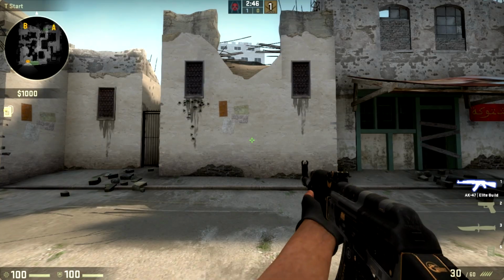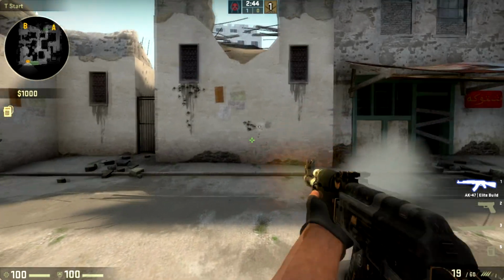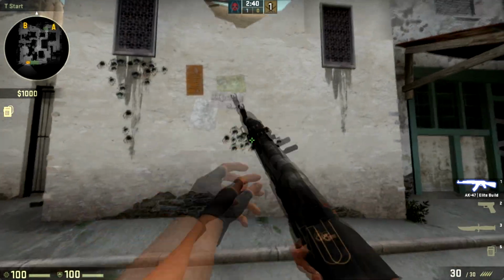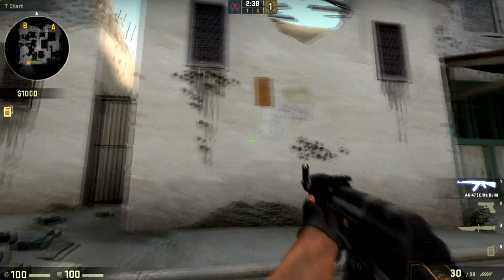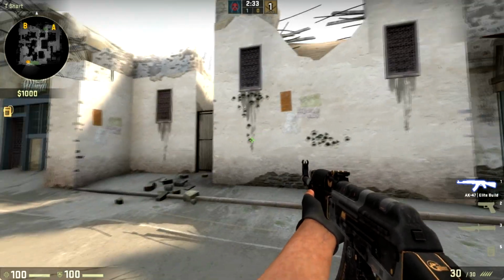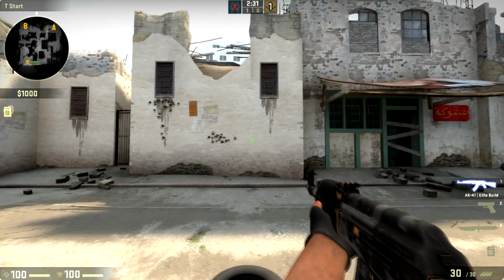Now, if I were to control the recoil, this is what would happen. As you can see, this pattern is much tighter than this pattern. So if there was a player here, I would hit many more shots and kill them than if I were to just spray. Now, that was me not moving.